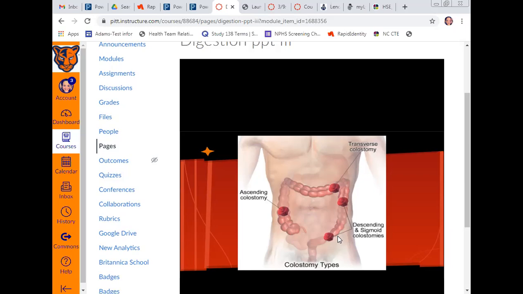It also does get gas in it, because remember, gas can build up anywhere in your digestive tract, and sometimes they'll have to burp the bag, which means let gas out of it, and it is a very, very strong smell. So if they ask you to step out, or if you need to excuse yourself if you're sensitive to smells, that's okay. Most of the time they've had this either for years, or they're more comfortable doing it in private, and they know that it has a smell as well.